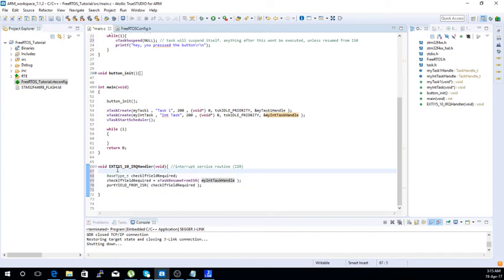And there is just one more line of code that I need to add, but this has nothing to do with FreeRTOS, and this has nothing to do with your code. It's basically just clearing the interrupt here, the interrupt pin. If I don't do that, then the CPU will just hang up. So let's go ahead and run this program.